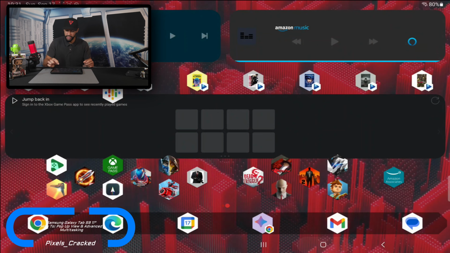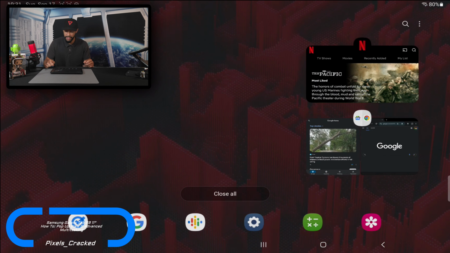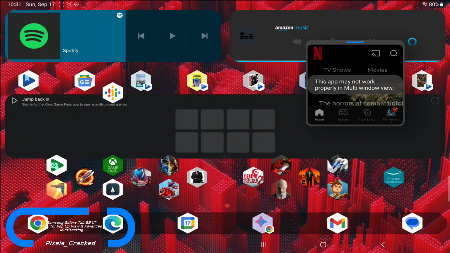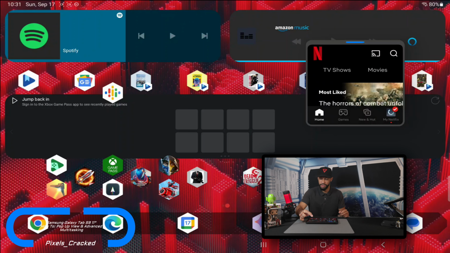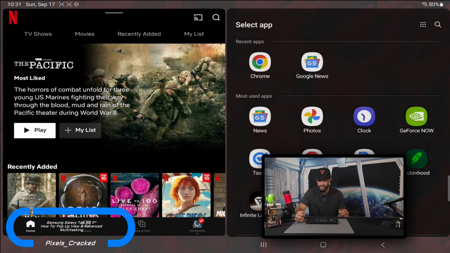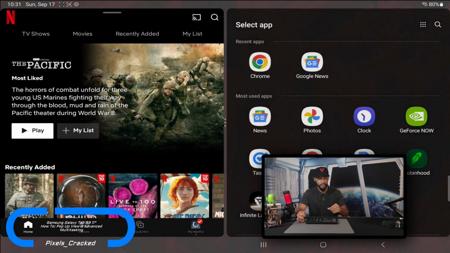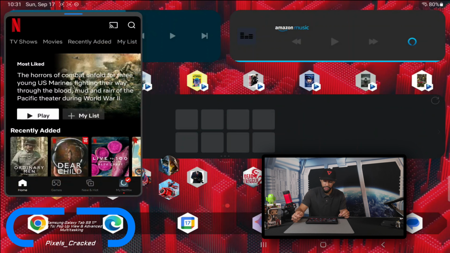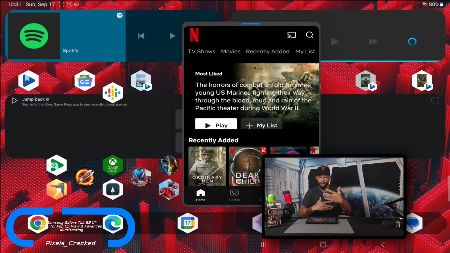So I'm going to press the home screen there. We're going to press the menu button at the bottom again. Then we're going to tap on the app icon for Netflix and open in pop-up view once again. Now, there is a shorter way to go about doing this. Let's say that we accidentally go into split screen, but we didn't want split screen. We can tap the line at the top of the Netflix app once again, and we can put it back into a pop-up view. So there are a few ways to work around here.